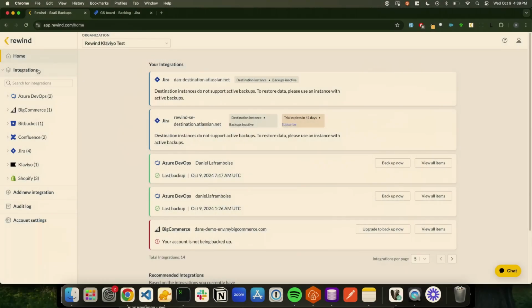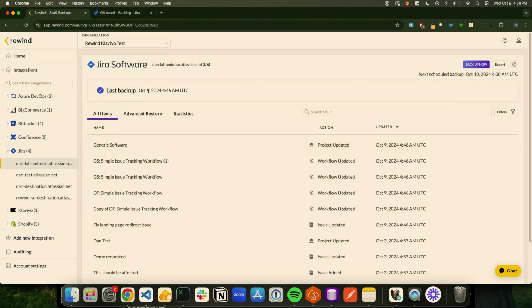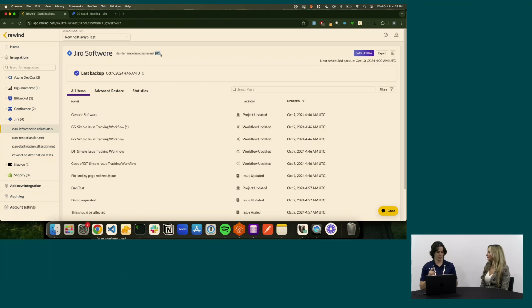And on the left-hand side, we have the integrations drop-down menu. So all of your backups can be unified under a single account. So I have 4 Jira sites backed up, 2 Confluence, 1 Bitbucket, all unified under a single authentication. If I jump into this Jira site here, we can see that I have my data stored in the United States. We actually offer 4 different data residencies for different countries, including Frankfurt, Germany, London, England, Sydney, Australia, and of course the United States. So for any compliance or policies, we want to remain in compliance with those companies that use Rewind.